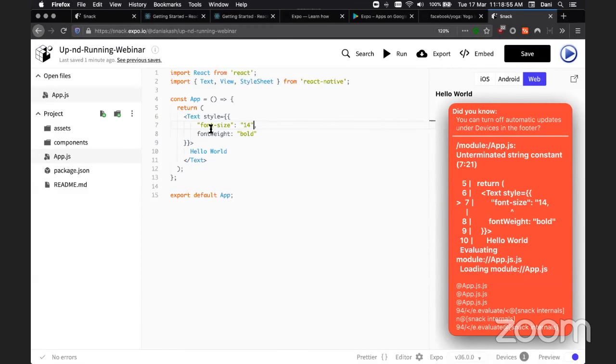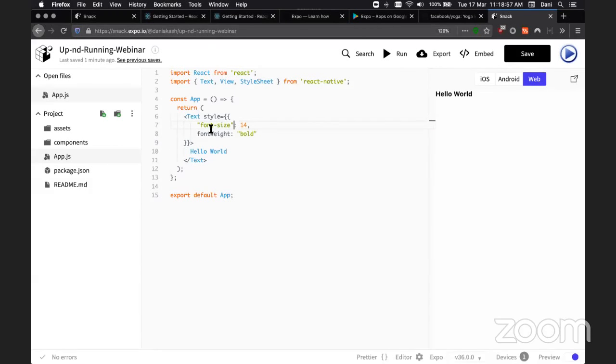Instead of writing it that way, React Native has JavaScript style camel cases. And instead of pixels, it directly accepts values as number. And React Native also has inbuilt pixel ratio logic so that it can upscale the font size based on the device your users are using. So this is how you define a basic style.